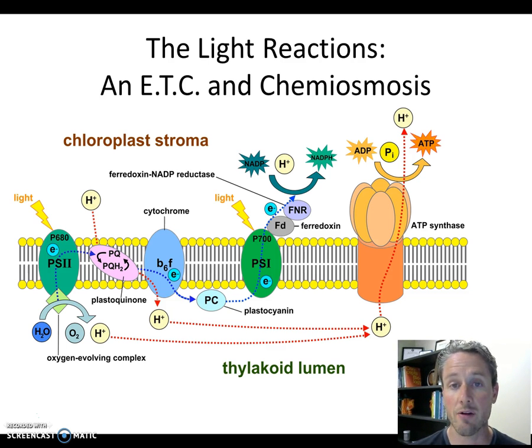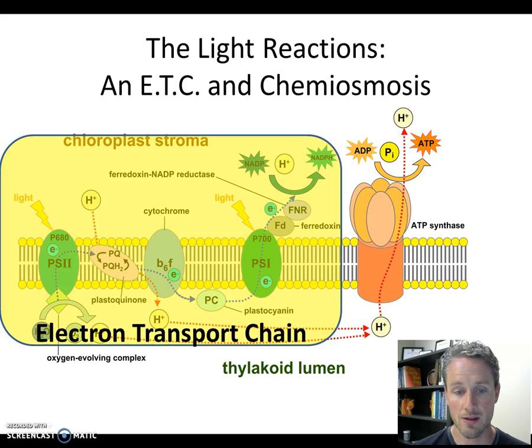So here's a diagram of the proteins and molecules involved in the light reactions of photosynthesis. We're going to break these light reactions into two major steps. So the first step I'm going to talk about is over here. This step is an electron transport chain, an ETC. We've talked about electron transport chains during cellular respiration, and this one's going to work really similarly, but we'll point out the specific steps in just a minute. So step one is an electron transport chain.